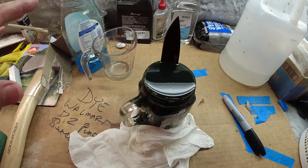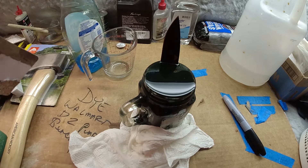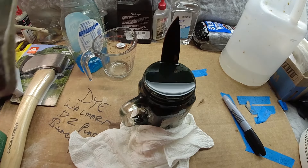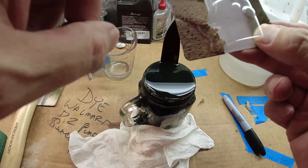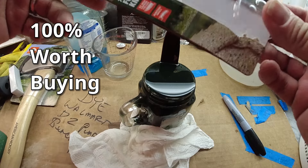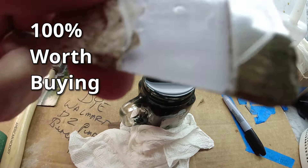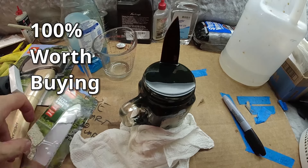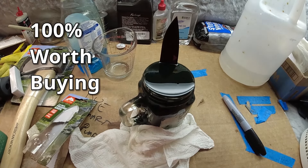Here's the deal — I didn't really plan this out. I just grabbed some stuff and decided to give it a whirl, because I've seen other people have some pretty good luck. But I will tell you, having a couple of these: if this knife comes up again on Walmart — the Ozark Trail near the D2 orange 7.5-inch folding knife — is it worth $10? Absolutely, all day long. I would totally get it. We'll be back — let's see what it looks like when we're done. I don't know how successful this is going to be.